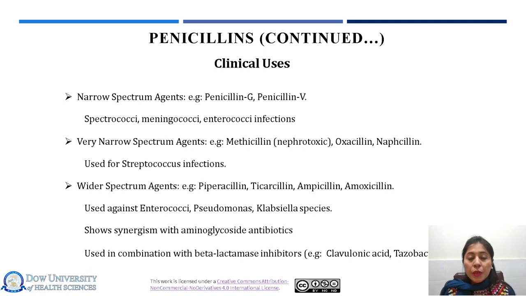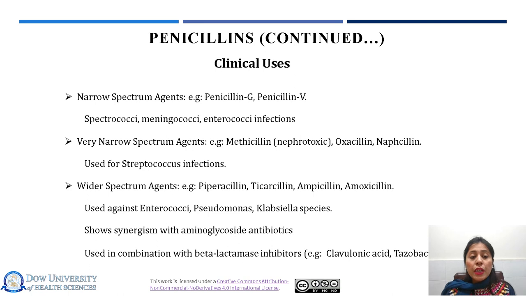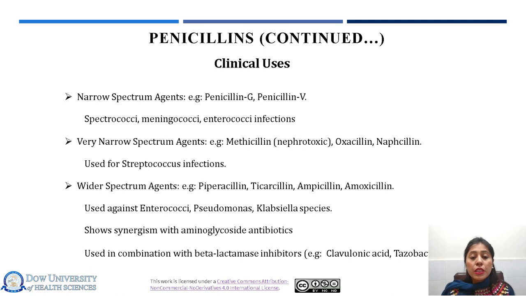Now we will talk about how penicillins are used clinically. We have different spectrums of penicillins: narrow spectrum and broad spectrum. Narrow spectrum antibiotics are those effective against gram-positive or gram-negatives only, while broad spectrum antibiotics are those effective against both gram-positive and gram-negative organisms. In the case of narrow spectrum agents, we have the example of penicillin G, effective against streptococci, meningococci, and enterococcus infections. We also have very narrow spectrum agents including methicillin, oxacillin, and nafcillin, effective against some streptococcus infections. Wider spectrum agents include ticarcillin, ampicillin, and amoxicillin, effective against enterococci, Pseudomonas, and Klebsiella infections.